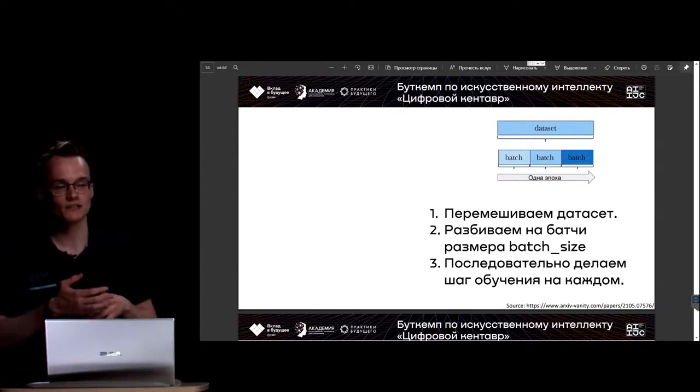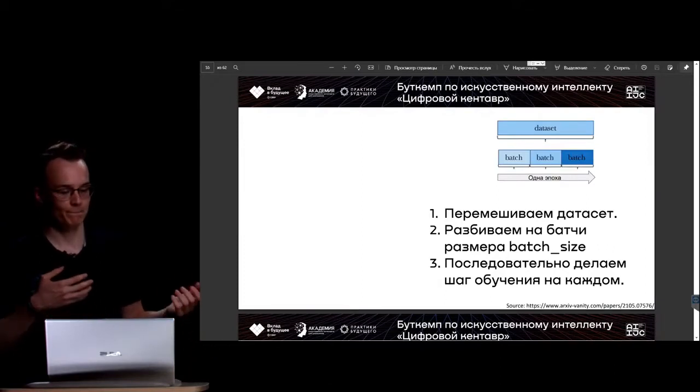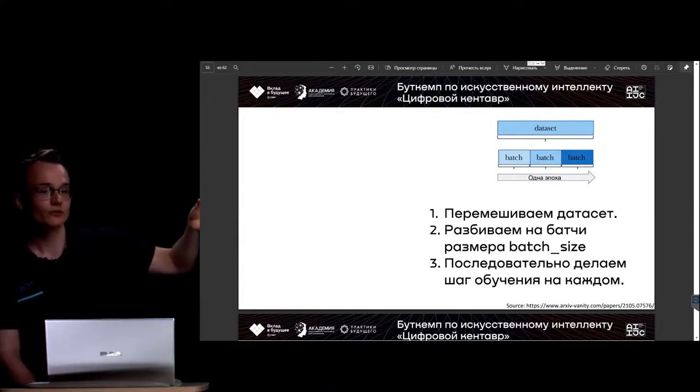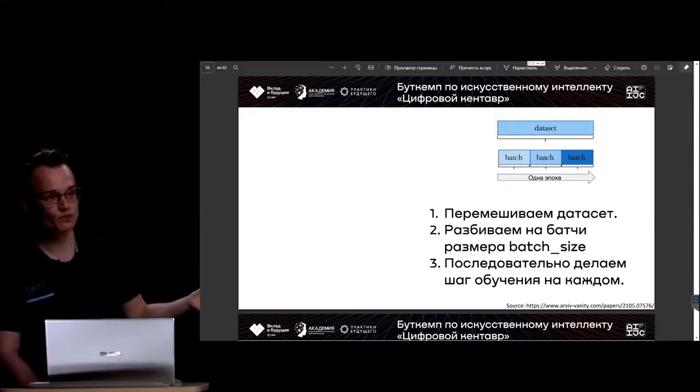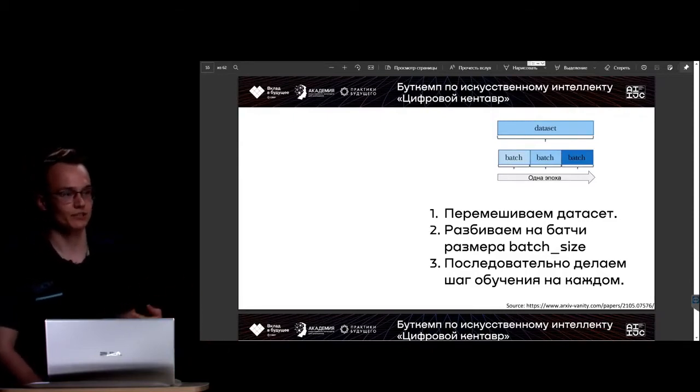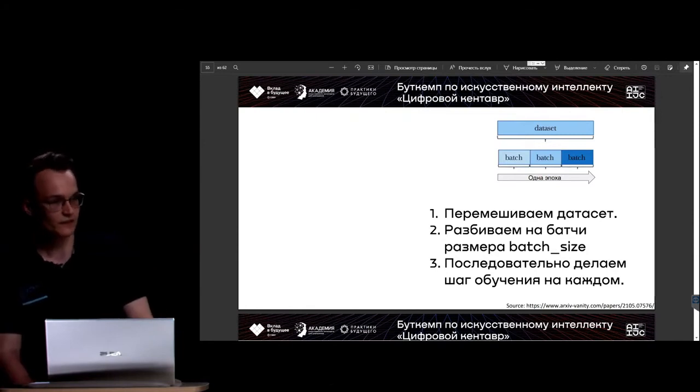And it's very convenient that with a certain number of epochs we can measure the amount of training which we have received on our neural network. And these pieces into which we break the dataset, we will call them batches. The gradient descent is a mini batch gradient descent. For mini and stochastic, there is no big difference anymore. Stochastic gradient descent or mini batch is when we calculate the gradient not by the entire dataset but by the batches, and the size we will not call k anymore, we will call it batch size. So this is simply the name for the derivative.